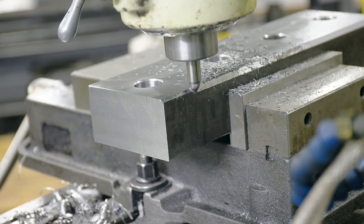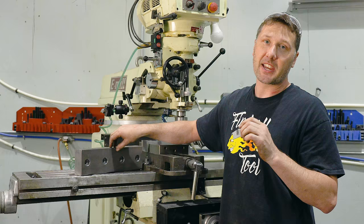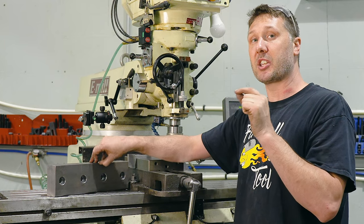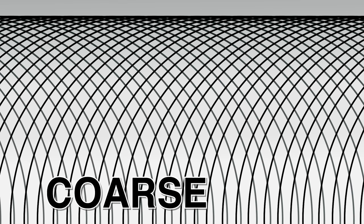So we got our jaws all machined out, all our holes are drilled in it, and now it's time to put the knurling on the face or the contact area. I kind of want a swirl pattern, and I'm gonna do it on the milling machine. The neat part is this is only gonna take maybe a few seconds, so it's really fast to do this. And it's also gonna give me a gradient pattern look, which means the knurling is gonna be coarse on the bottom and a little bit finer on the top, which might be kind of neat.